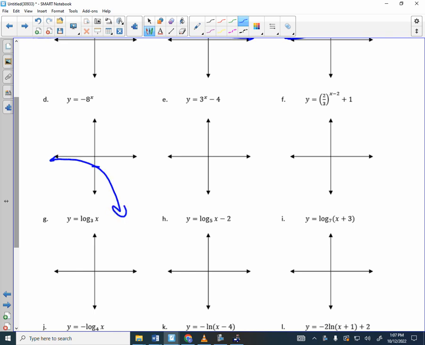What happens if you have 3 to the x minus 4? Shift it all down 4 units. And you guys have learned a lot in the past 2 years. So instead of going through the point 0, 1, it's going to go through the point 0, negative 3. So the asymptote, notice how we always draw it along the x-axis, that's the asymptote, but the asymptote shifted down 4 units. So we get that graph.